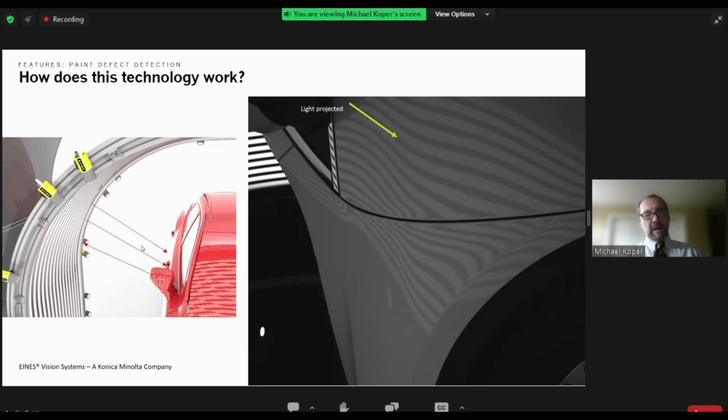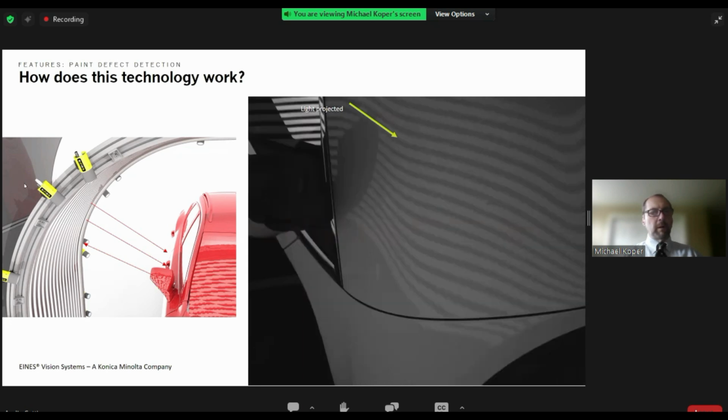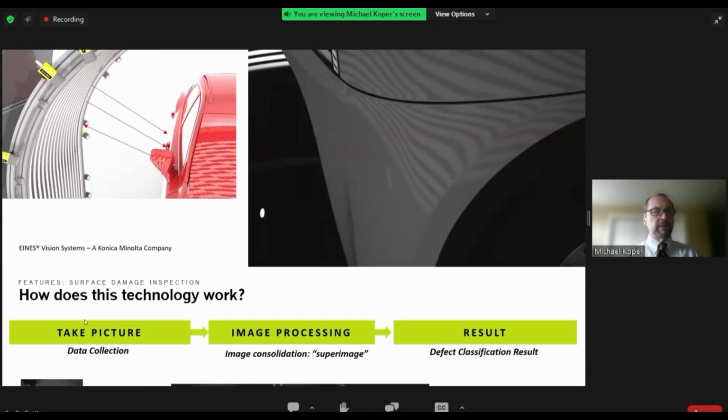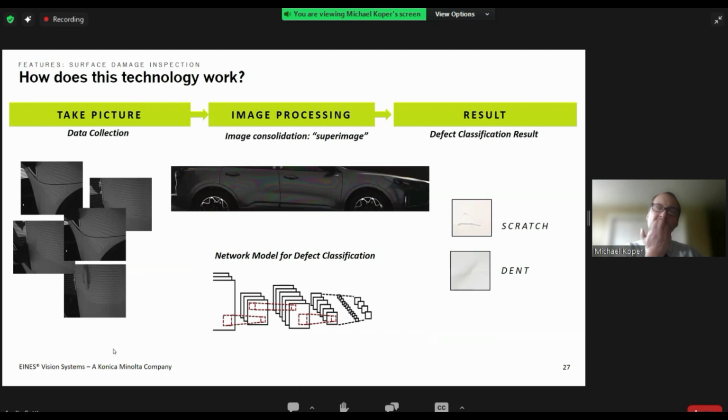To the point of just how big an issue and a warranty cost this is to automakers, one individual plant of one of the major OEMs experienced, now we've cut that down, but experienced nearly a $12 million annual warranty cost just from the dealer network of errors on the vehicle and surface imperfections. So I'll move forward here and show you just exactly what we do. This is where the AI technology has really been utilized in all of our algorithms. This is a process where we need several different types of samplings where we're developing the images, and we also can simulate images.